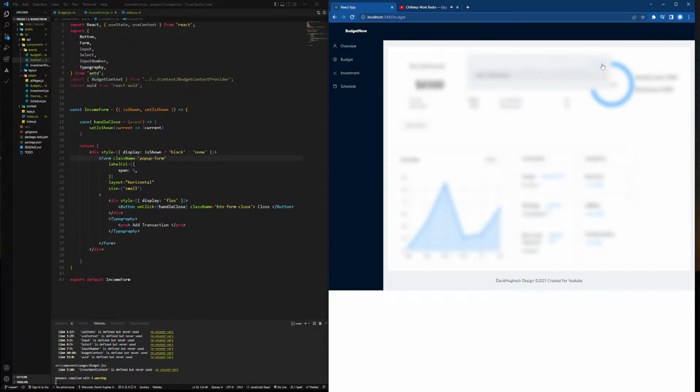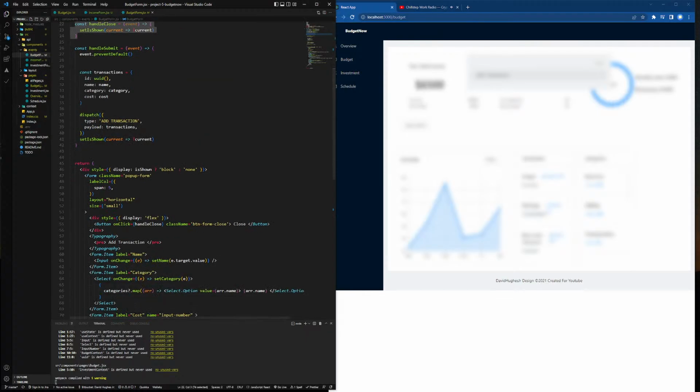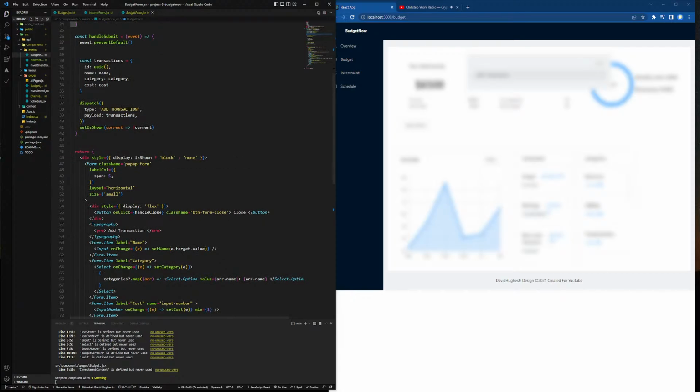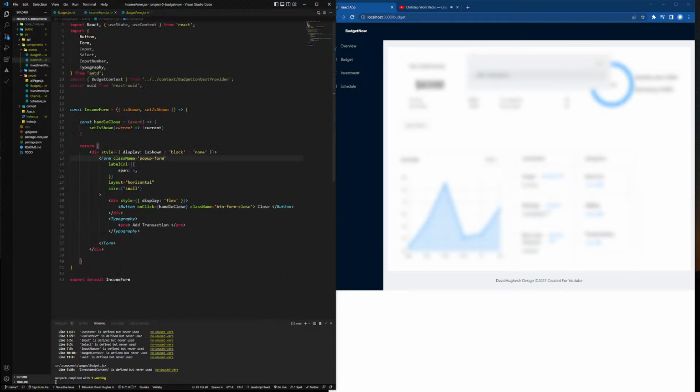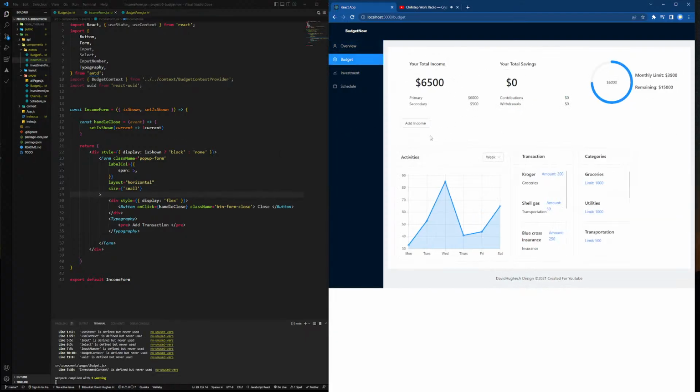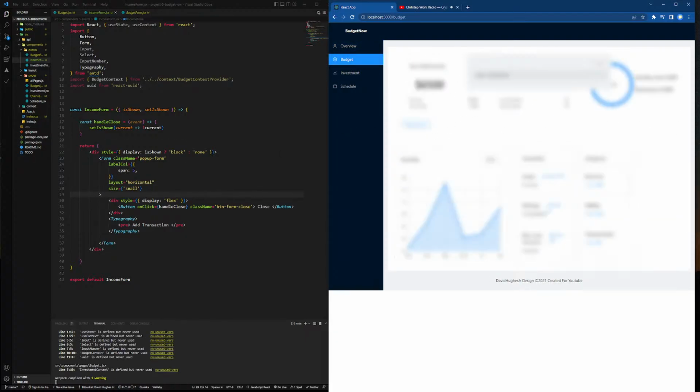It's showing up, but it's still blurry. I feel like the pop-up form should give it that. I'm not 100% sure why this is not doing what I expected to.